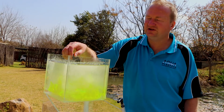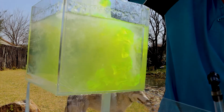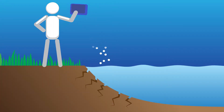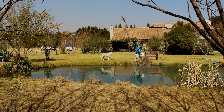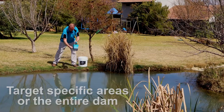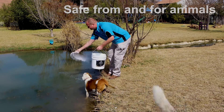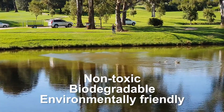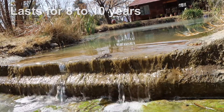It's effectively sealed, but it will still continue to expand over the next four to five days — and this is what you want. Using Dammit means you can install it yourself. No engineers or heavy equipment are required, and there is no need to empty your water first. You can target specific areas or the entire dam. It's safe from damage from animals' hooves and is also safe for animals. It is non-toxic to plants and fish, biodegradable and environmentally friendly, with a long lifespan of between eight and ten years, and the seal is permanent.